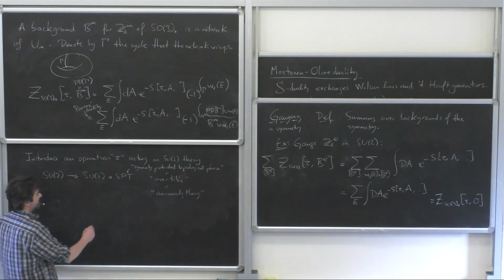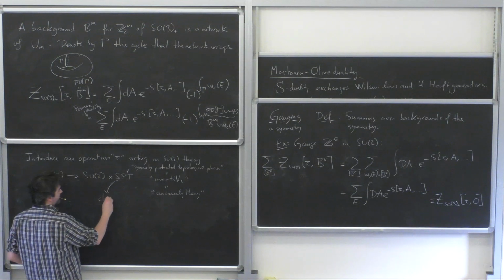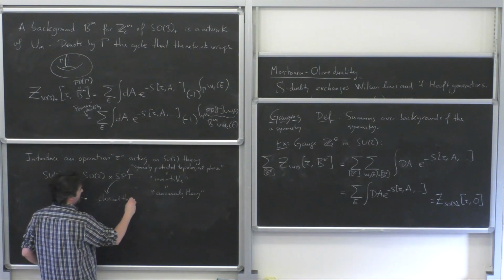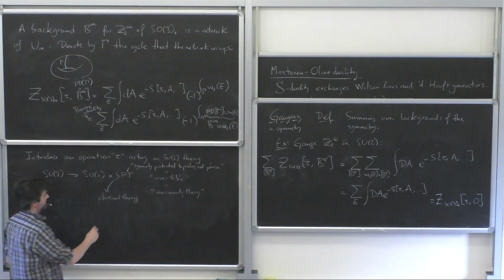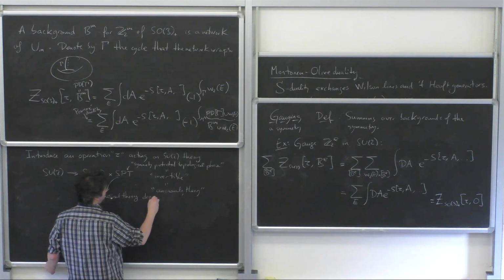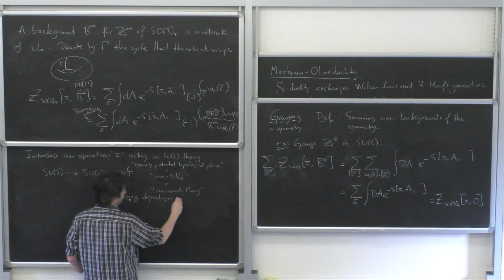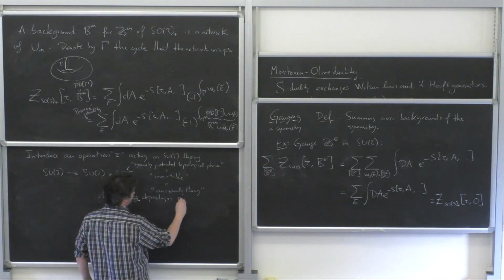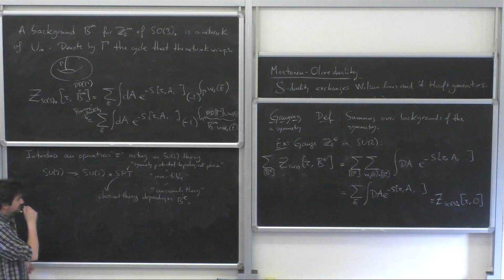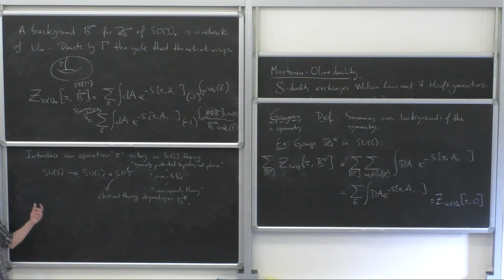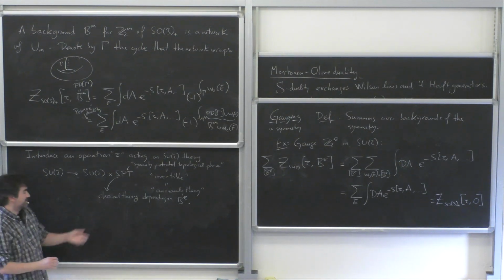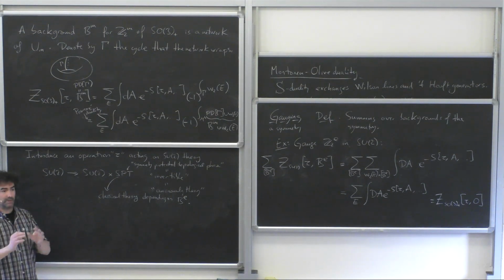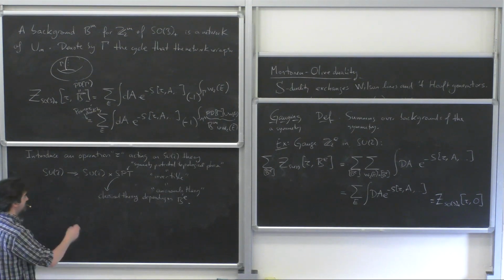There's some definition. What this is, a classical theory. So something that does not depend on anything but background fields. But it does depend on background fields. On, in this case, the background fields of the SU2 theory, so it depends on B. Okay, so it's one of the theories that we saw, for example, when we were studying the mixed anomaly in Maxwell theory. If you remember, we went to 5 dimensions and we constructed a theory that was almost classical. It didn't have any oscillating fields, but the action was non-trivial. It depended on the background fields. So this is the same sort of object.